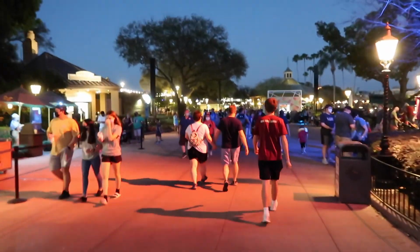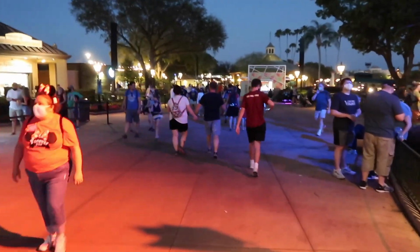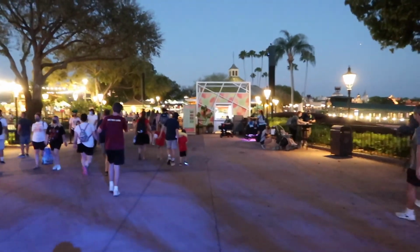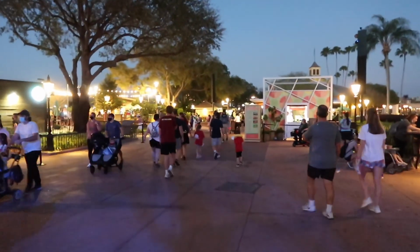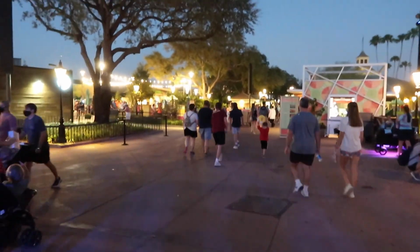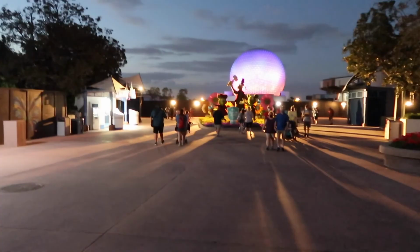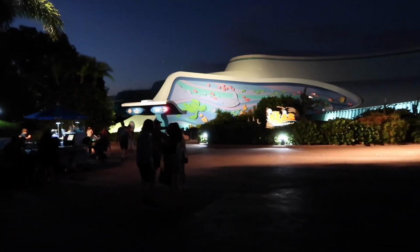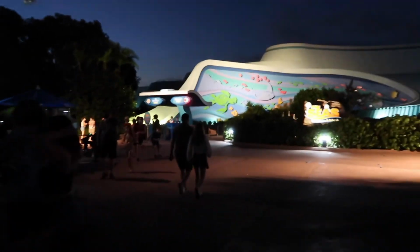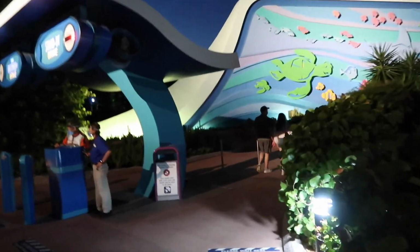All right, here we are back at the Citrus Blossom, or whatever it's called, where we got the orange bird. Before we go though, I really want to go see the entrance. I heard there's like a new one, it's all lit up. It looks really cool. So I want to go see that. Spaceship Earth is only a 10-minute wait. So maybe we'll try and go over there. On our way to Spaceship Earth, the Seas with Nemo and Friends is only 10 minutes too. So I say we have a grand finale right now and go on both rides. How about that?